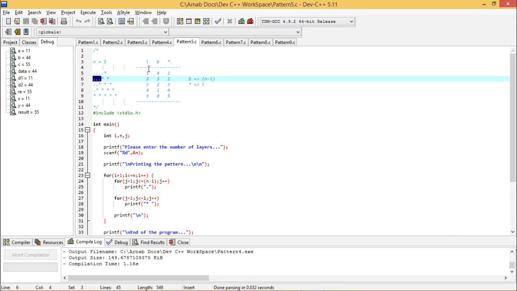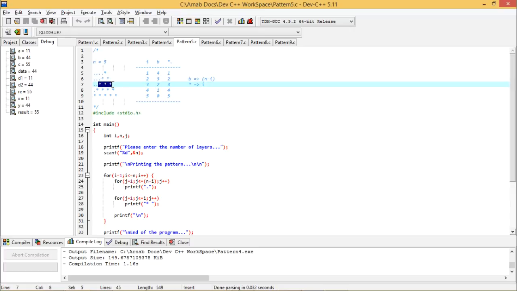So here I will be ranging from 1 to 5 as we did earlier also. N is equal to 5, the number of layers we have taken from the keyboard as input, and then I will be ranging from 1 to 5. Here we are counting the number of blanks. In the first case it is 4, in the second case it is 3, so 4, 3, 2, 1, 0 accordingly. Here this character is not an asterisk but an asterisk and blank space. If you count the asterisk blank space, it is one character, then two such, then three such. So 1, 2, 3, 4, 5 we are getting.